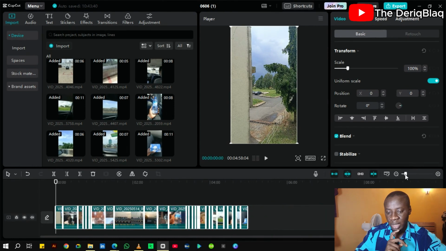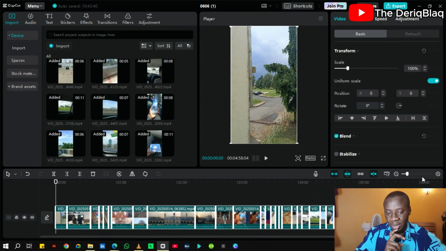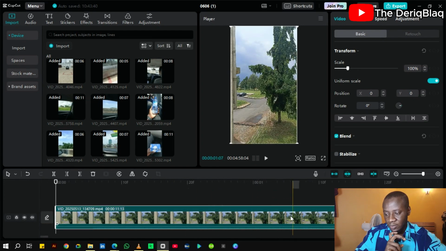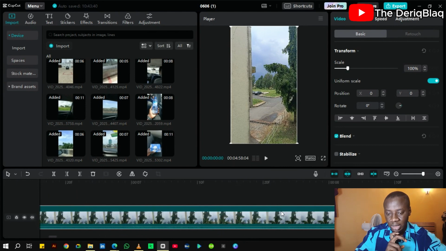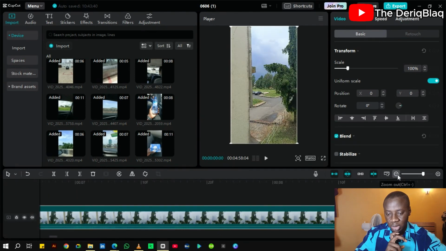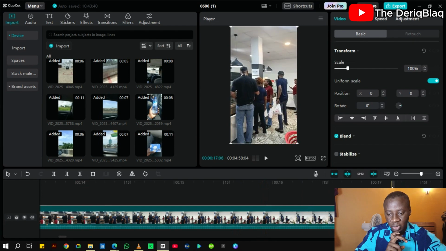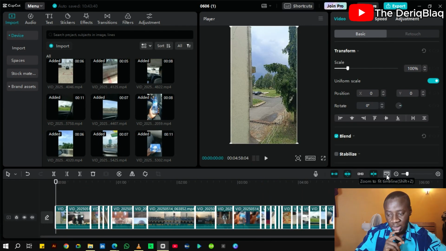Then remember I mentioned this zoom to fit timeline, so you can also click on this and then it fits everything into the timeline. Let me do that again. So now everything has been really expanded. The whole length of this video is just 11 seconds, but you can see that it has been really lengthened, right? I can do this and do that manually till I get to my desired destination, or I can click on zoom to fit timeline and voila, it does that for me.